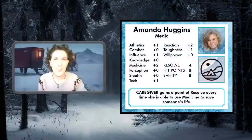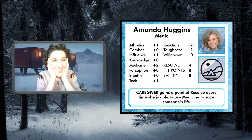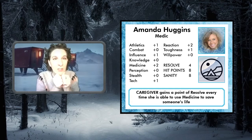Make a willpower save. Oh, not my strong suit. 9. Okay. Do you want to hide the fact that your reaction would be a joyful giggle? I think it starts to come out as a giggle, and then it clicks, and then she's like, right. Read the room. So now I need a toughness save. 12. Wow, you are so tough. 2 points of damage, but you're not wounded.